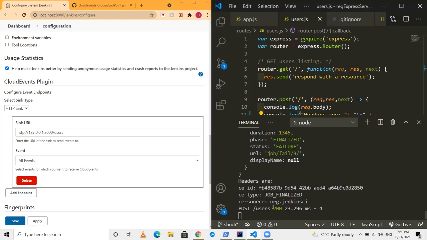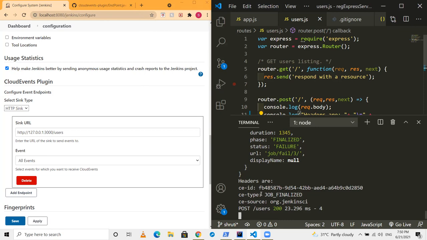Do you see the headers? Yep. The ID is using a UUID right now. I think we can also send the name, but the reason I didn't is that when we're sending multiple events, there are several events with the same ID. I think CloudEvents has something about the event ID needing to remain unique, but I'll look into it again. And I can change it to the job name instead.